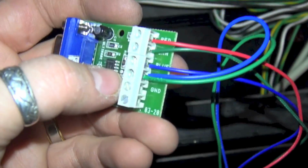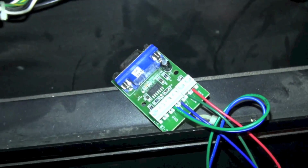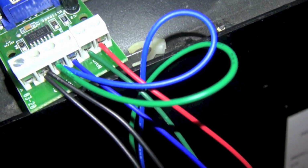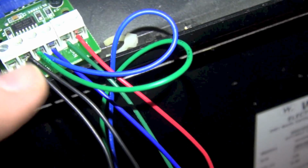Okay, so we got our sync wires in there. Now I need to get my ground. I've already hooked up my red, green, and blue wires, so let's put the grounds in and then move on to the next step. Okay, so we have made all of our connections now. I have red, green, blue, and the ground, and I connected both grounds, and I also combined my sync wires.